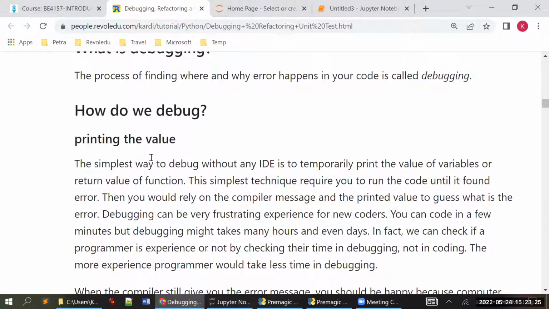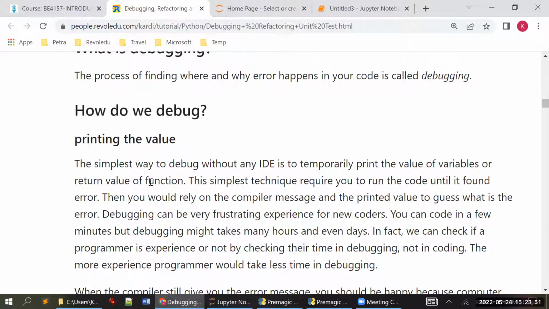So how do you debug? The simplest way, without any knowledge. If you don't know anything and don't have any tool, you just use a notepad to run that Python, using the command line. The simplest way is to print the value.